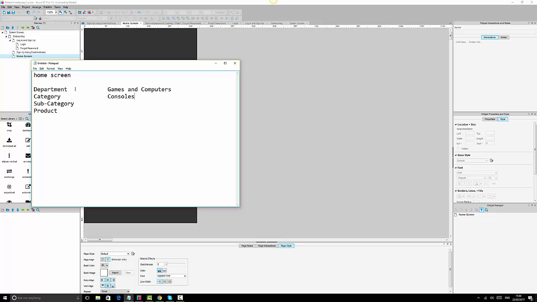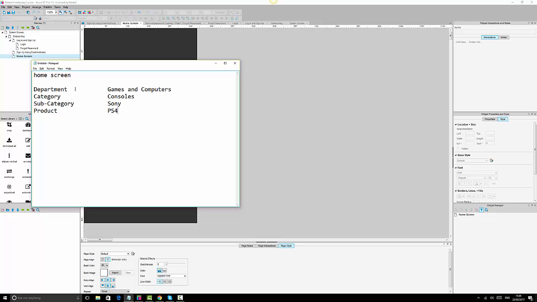Then from consoles, you can look at the subcategory. That's a bit tricky, but let's say the subcategory will be Sony, and the product we're going to look for here will be PS4. I'm not sure if it's PS4.